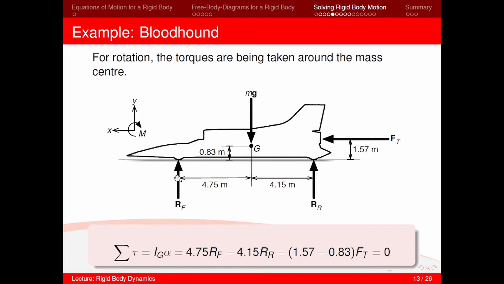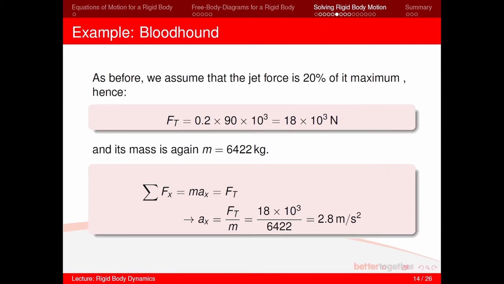The reaction force on the front wheel has a torque arm of 4.75 meters. Rotating this force around the center of gravity produces a clockwise motion, so its couple moment is positive since our convention is clockwise is positive. For the reaction force at the rear wheel, the moment arm is 4.15 meters. Rotating this force around the center of gravity produces anti-clockwise motion, so it is negative 4.15 times the rear wheel reaction force. The thrust force similarly rotates in an anti-clockwise manner around the center of gravity, giving it a negative sign. We assume the jet force is 20% of its maximum, giving a thrust force value of 18 kilonewtons. The mass of the Bloodhound supersonic car is 6422 kilograms, and we can now input these known values into the equations.